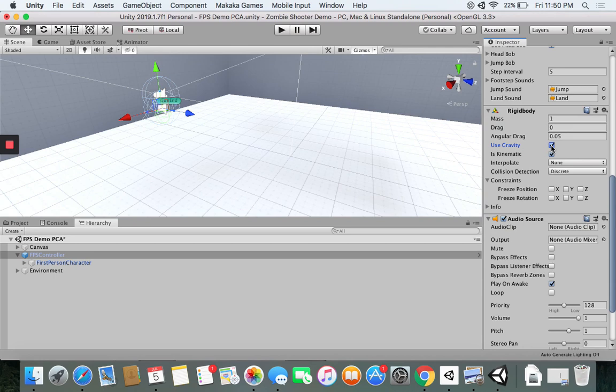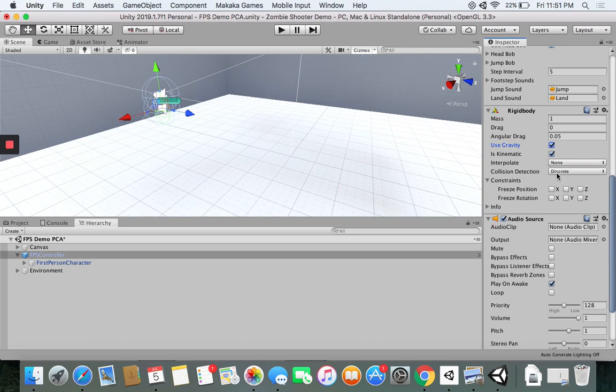Like in real life, if you jump, there's acceleration of gravity. For anybody who has studied physics, gravity is 9.8 meters per second squared. I forget what it is in English units, but it doesn't really matter right now. And then kinematic is the movement of the player.